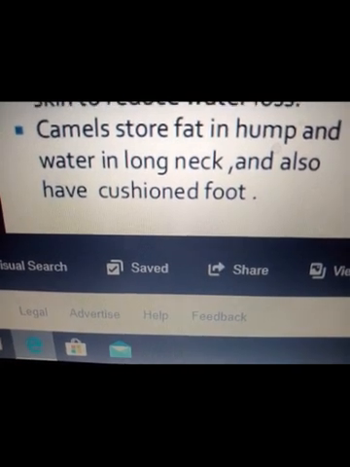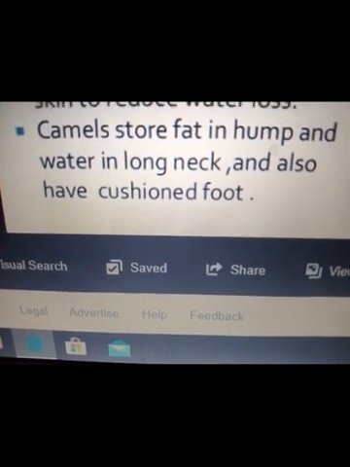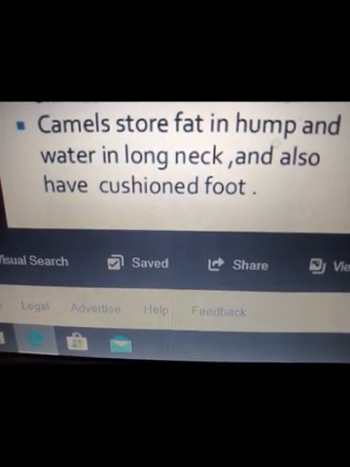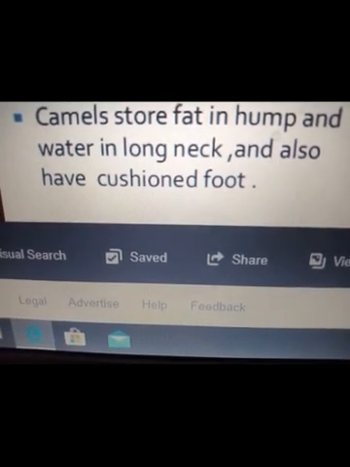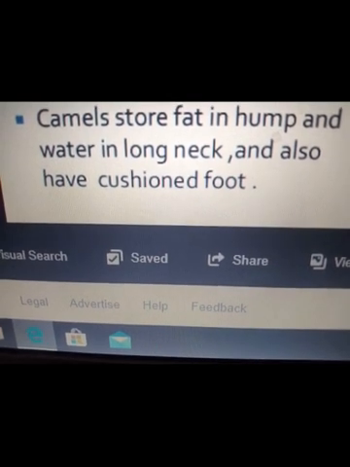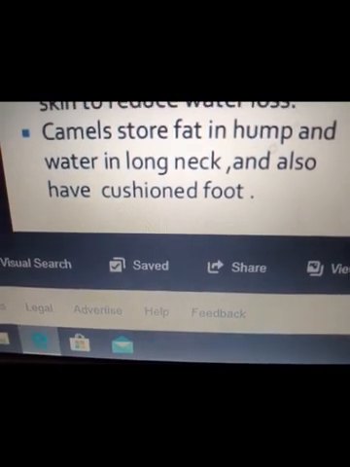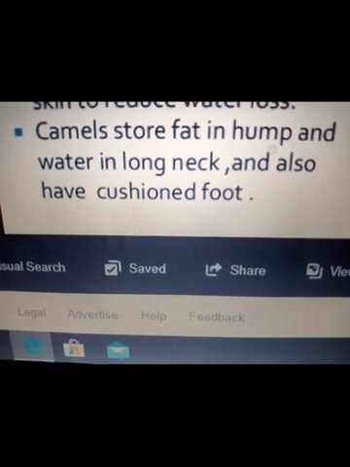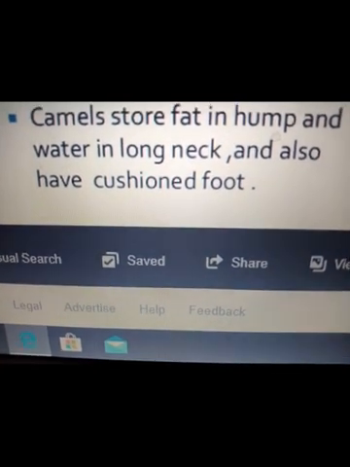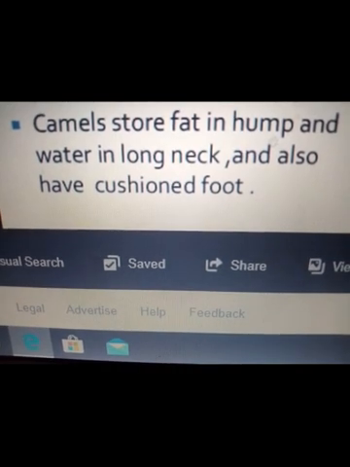If we walk in sand, then what happens? Our feet will sink in the sand. But camels have cushioned feet which make them walk properly and don't let their feet sink.